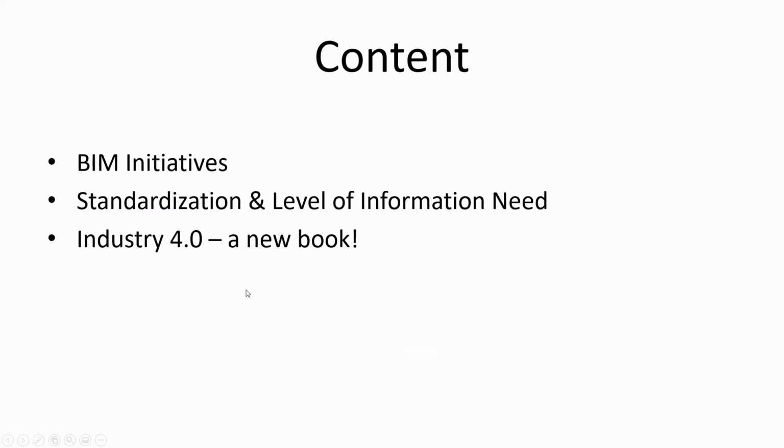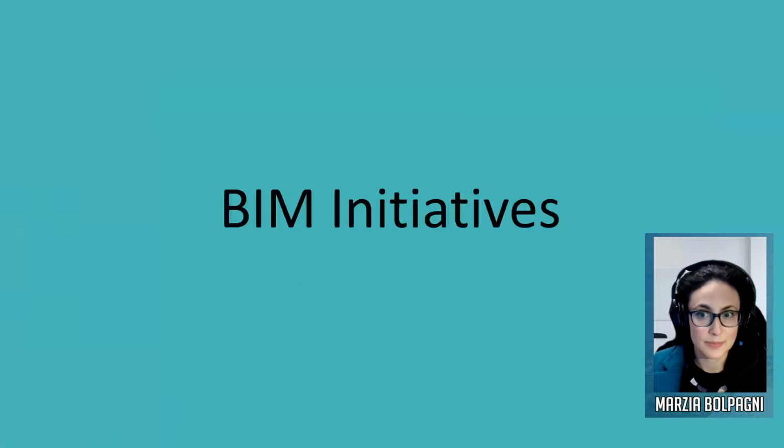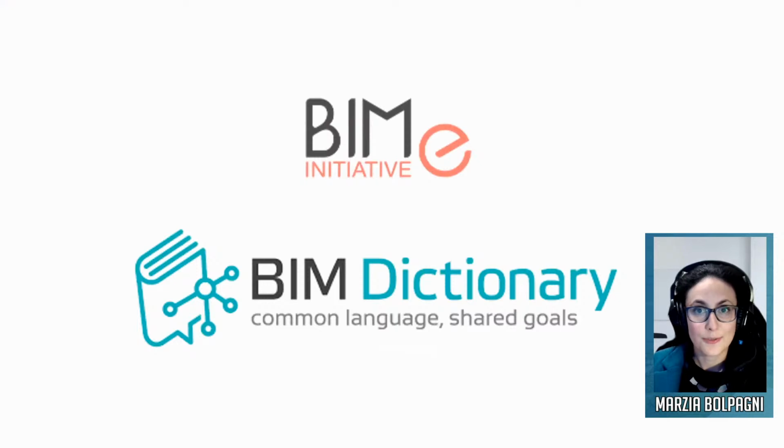So my presentation is divided in three main parts. One is about the BIM initiatives. The second is about standardization and the level of information need. And then I have something regarding Industry 4.0 and a little bit of presentation of the book. Let's start with the first part regarding the BIM initiatives. So the first initiative that I want to speak about is the BIM Excellence Initiative, and also the BIM Dictionary.